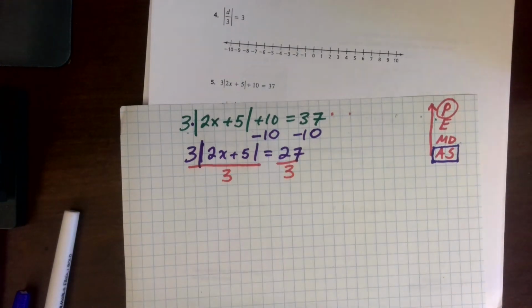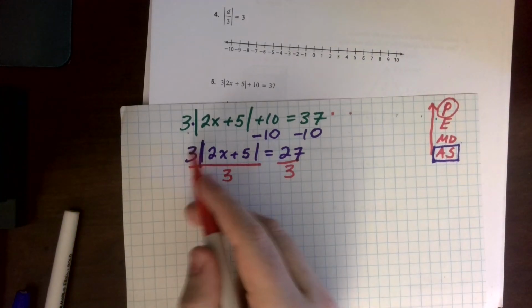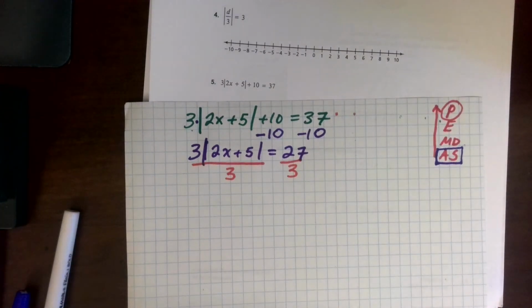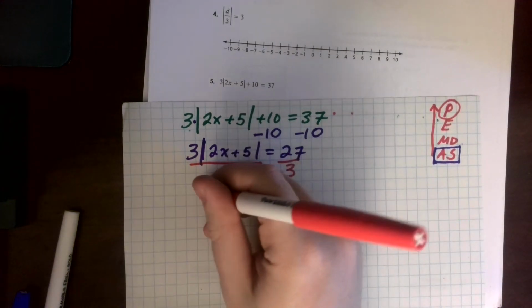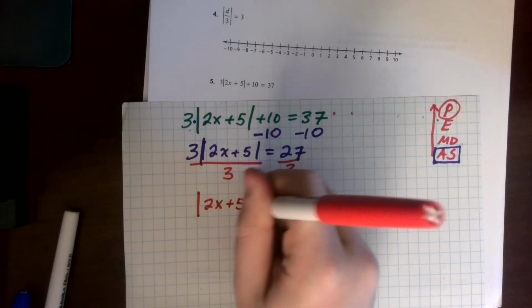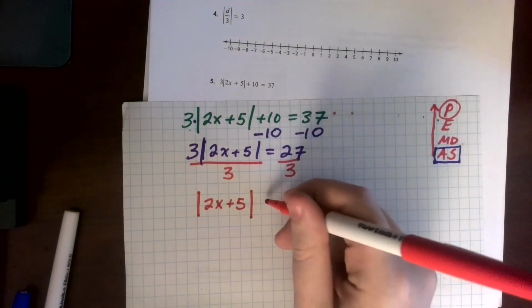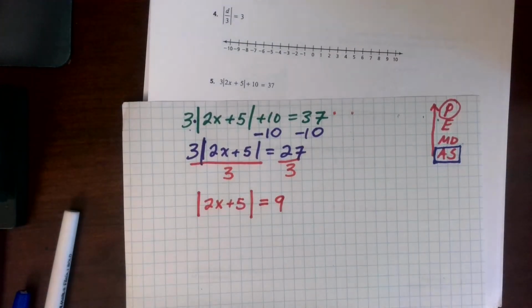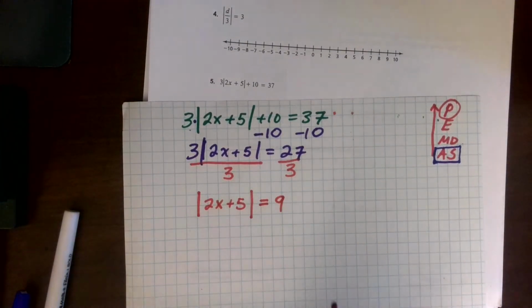We don't want to have to worry about, is this one where I can distribute or is it not one where I can distribute? In general, it is safest just to get rid of the 3 on the outside, not by distributing it, but by dividing it out. It's just simpler that way. Not saying that you have to, but you better keep a good eye out for when it doesn't work, if that's the case. So we end up with this, because 27 divided by 3 is 9.